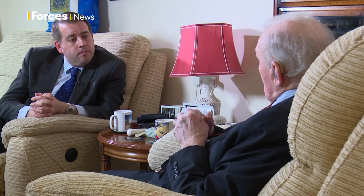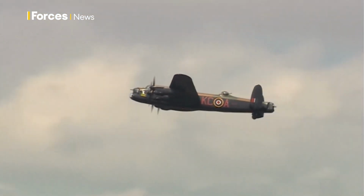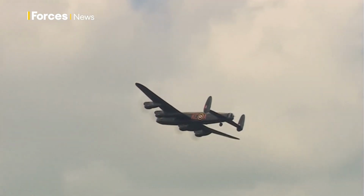On the 10th run, we were down to 30 feet. When I said bomb gone, thank Christ came from the rear turret. From that height, it was nose up bloody quick, so it didn't hit the hills on the other side. The bomb hit home, but unfortunately the other 5 planes tasked with hitting the Sorpe didn't make it, so the dam wasn't breached. But the other 2 were. Having the satisfaction of seeing success of part of that raid was, for me, something I shall never forget.